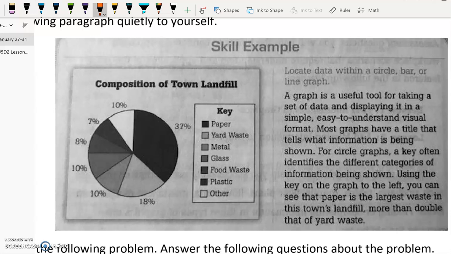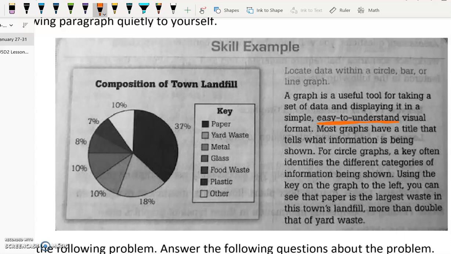Now, as you have hopefully already read this paragraph to yourself, I just want to point out some important stuff. A lot of times when we dive into graphs, a reminder that the whole reason for a graph is to make things easier to understand, okay? We could throw a bunch of numbers at someone and say, hey, 50 people said this and 20 people said that. But by actually giving them this pie chart, you see a lot more clearly 10% this, 8% that, kind of really breaks down the numbers.